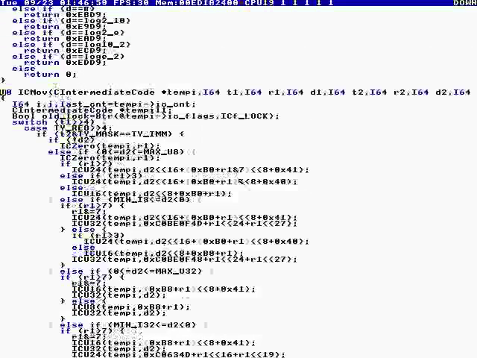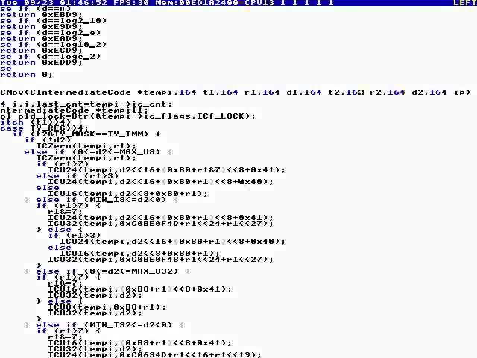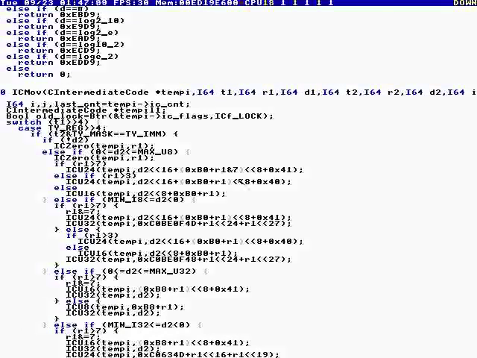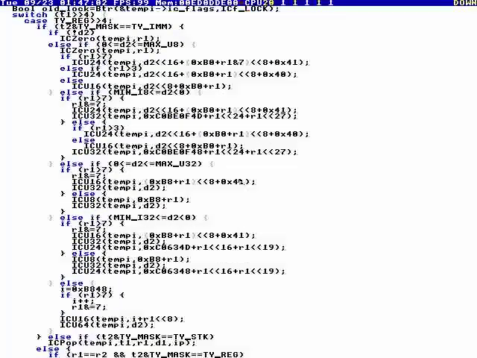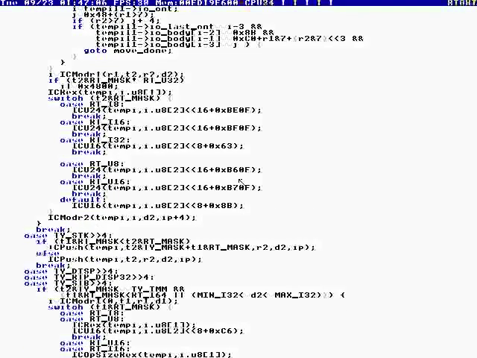So the first part is for moving an immediate T2, D2 into register T1, R1, D1. The second case is the stack. Okay, it's calling another library routine called push, which pushes a value on the stack.